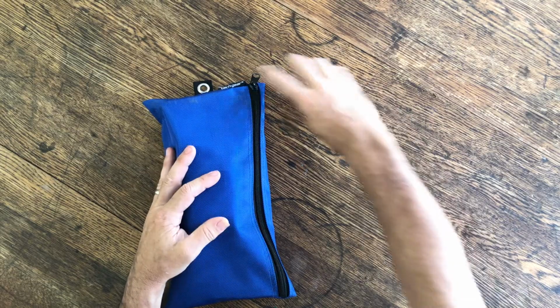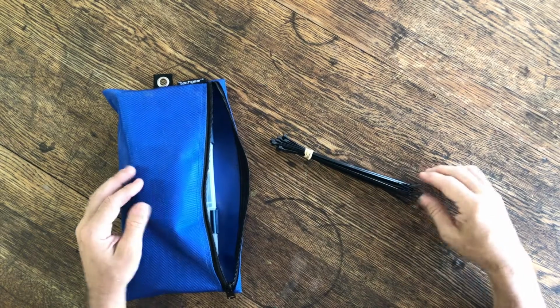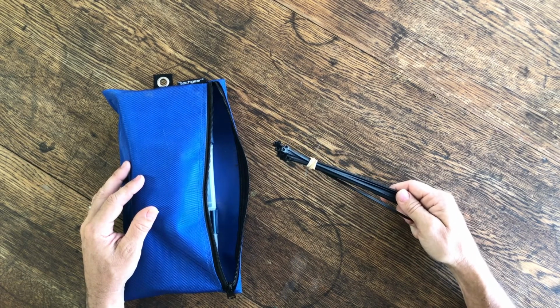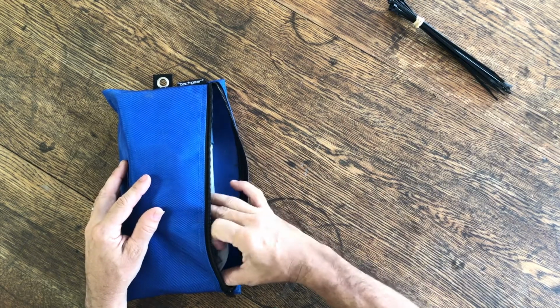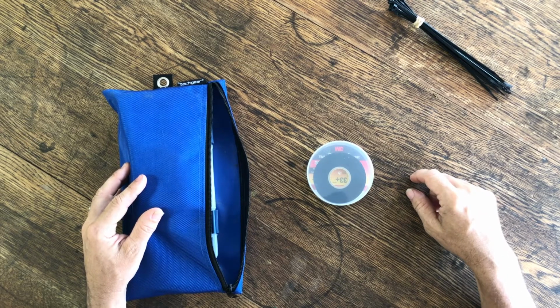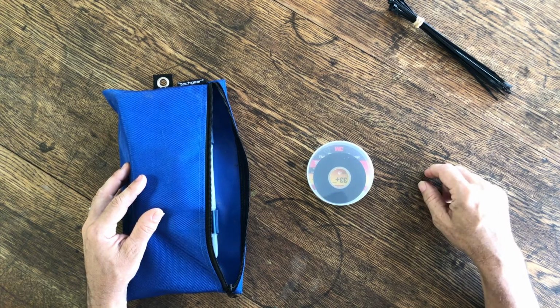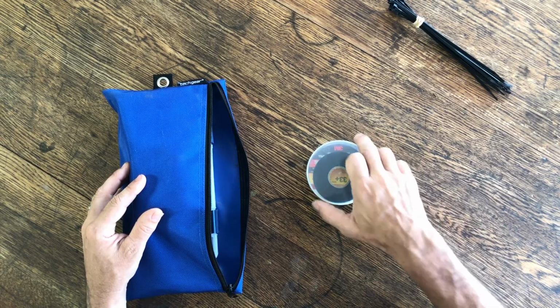Now let's dive into the bag. So first thing up, just some basic tie wraps. I don't think you can ever have too many of those. Next up, a roll of electrical tape. I can't tell you how many times in the field maybe a piece of wire got nicked or something like that, and I just needed a quick temporary cover. A roll of electrical tape goes a long ways.